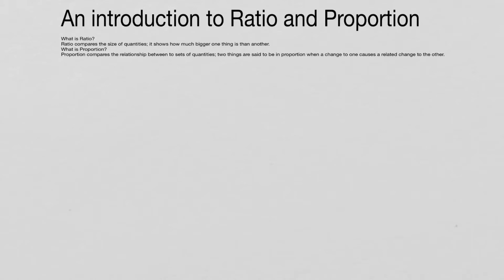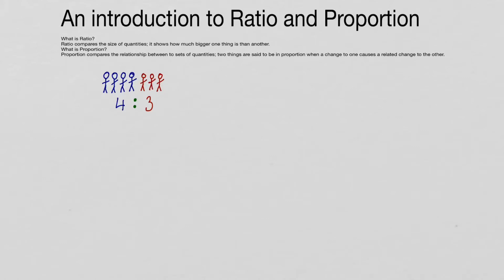First of all, writing ratios. Here we have a little diagram that compares stickmen. Now we have 4 blue stickmen and we have 3 red stickmen. So we can use ratios to compare the numbers of different stickmen, 4 to 3. And this symbol is the symbol for ratio between the two sets. So we put a little colon there. What this means is that for every 4 blue stickmen, there will be 3 red stickmen.